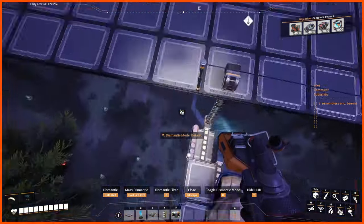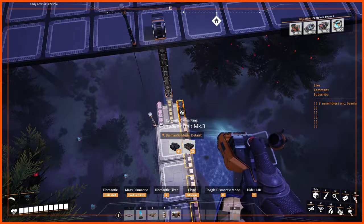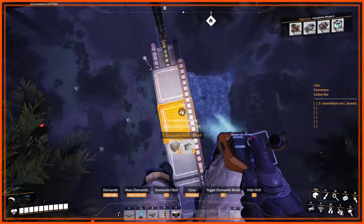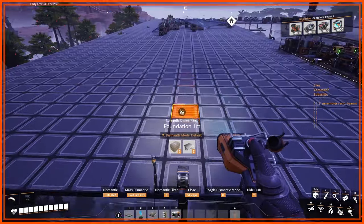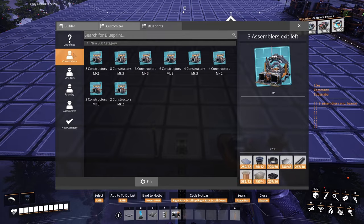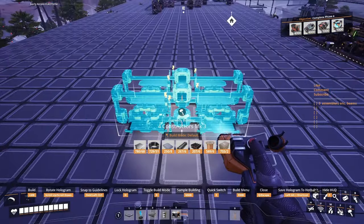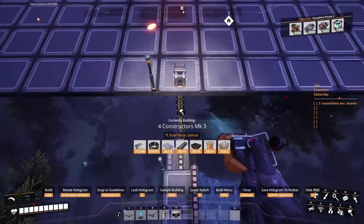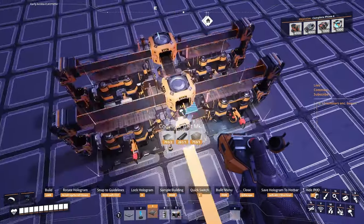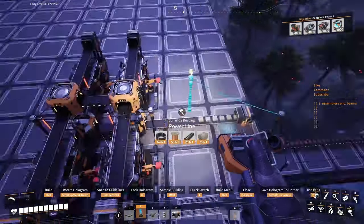So we got the quartz. We can do that on that side, make the silica. We got the coal, which will be needed at some point, but we can go with it under. This guy can stay on top. I can safely put in here my four constructors. Mark three, only mark one is needed, but let's just leave it like that. Okay. Mark one. And that one, mark one. Always. Good stuff. Get the power right in here.